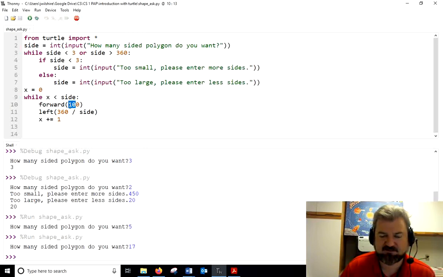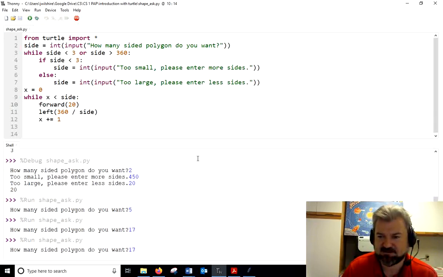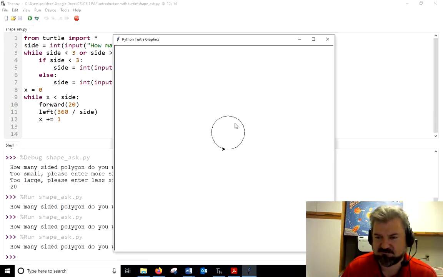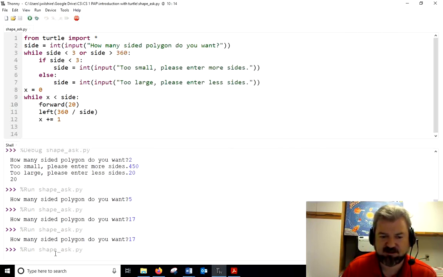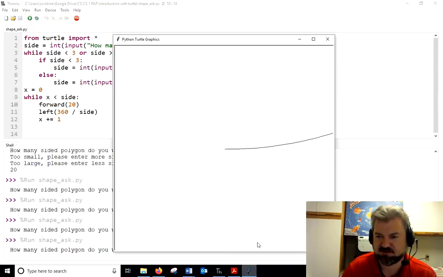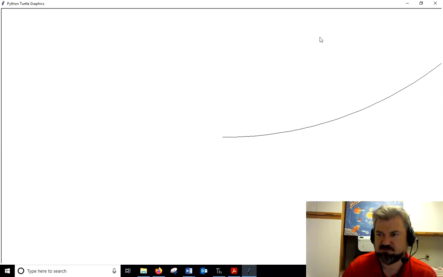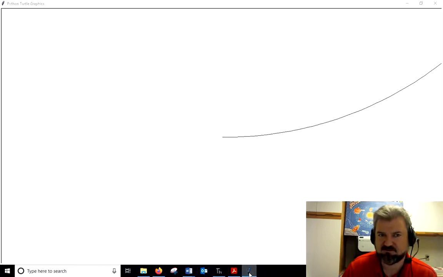All right, I'm going to make that a little smaller then. So it seems like we really need to consider how big that forward should be based on the size of this shape. It's looking very circular, isn't it? Let's try again. Let's try 360. That's as big as we can do. Should look almost like a circle, but woof. So it's really big now. Because when you take that 20 and do it 360 times, you're going to get a pretty big circle.